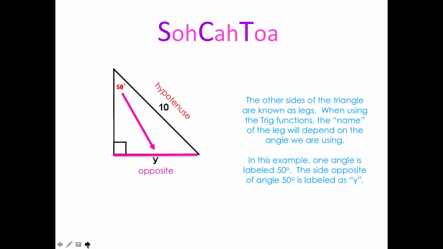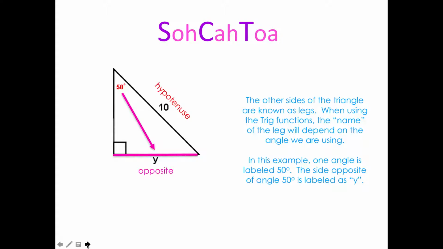I'm looking at my angle measurement of 50 degrees. That's going to determine my other two legs. We can easily identify the hypotenuse, so it's the other two legs I have to figure out: which one's the opposite and which one's the adjacent. It's all going to be based on where my angle is. Since I labeled it as 50 degrees, that one angle at the top of the triangle, you can see that my opposite side is what's labeled as y.